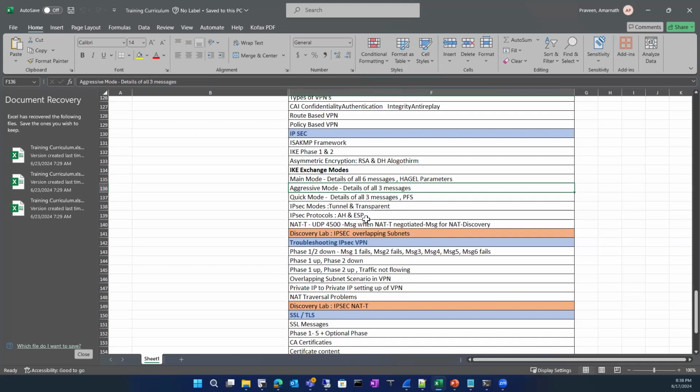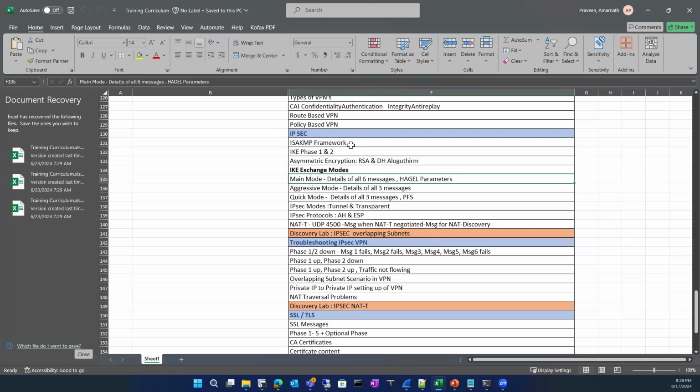So if somebody is doing a man-in-the-middle attack, they can see the passwords. Aggressive mode is not very secure, but it is still implemented for remote access deployment. For the site-to-site tunnel, we'll be using main mode.